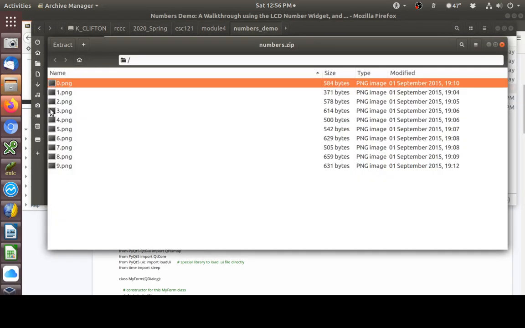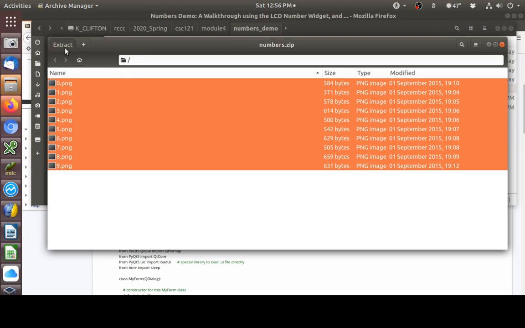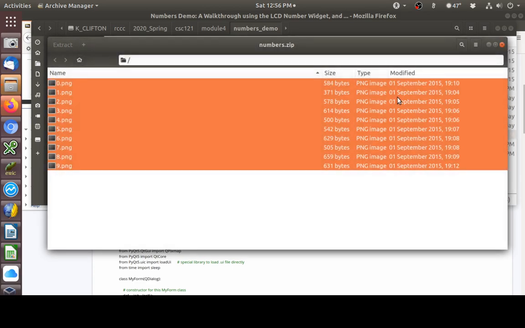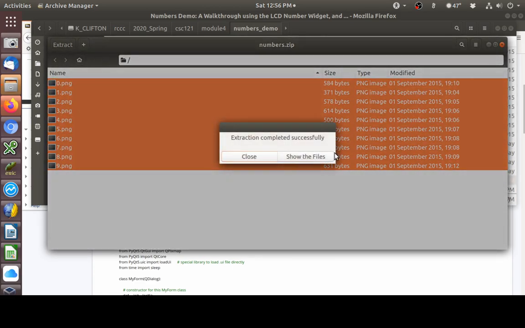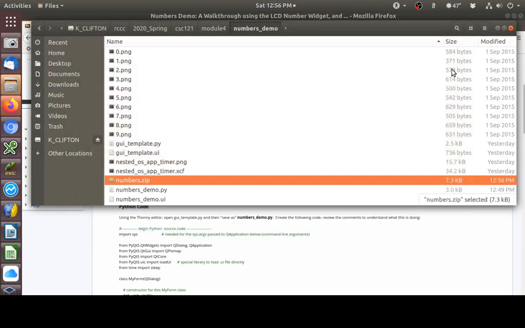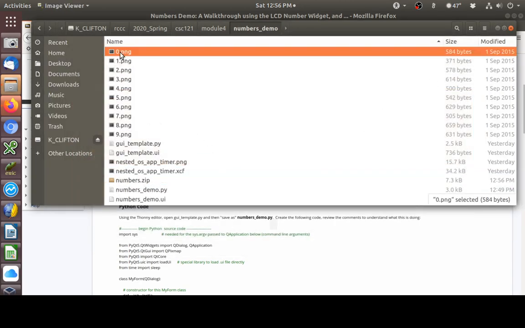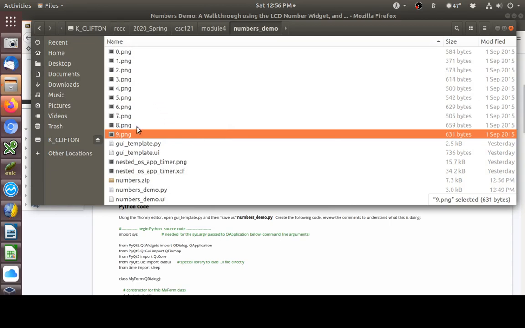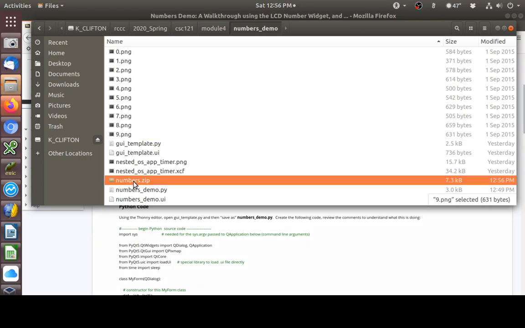Now open it up, and we want to extract all these, and I don't want to keep the directory structure. So they're all extracted now. So let's see what we have. You see we have a 0 and all the way up to a 9. So those are the images that we're going to show inside that label. Now I'll get rid of this zip. Okay, so we've got our numbers images there that we can use.